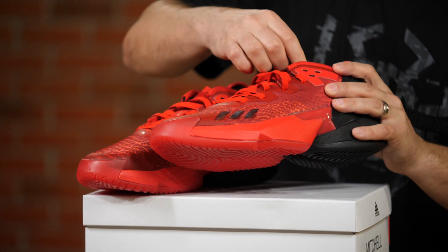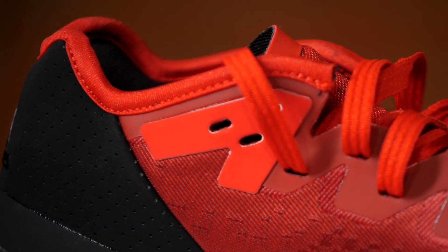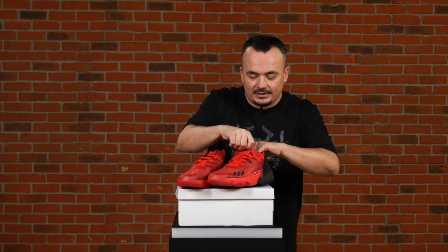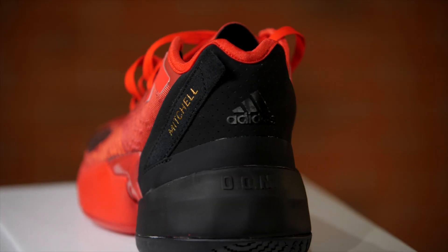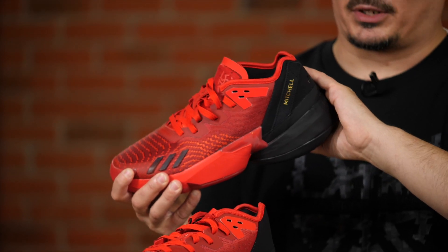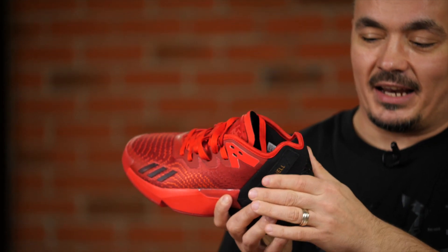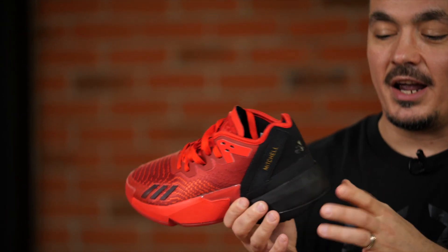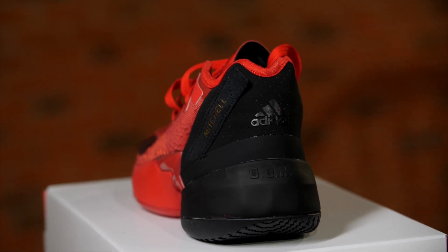Another detail that I really like about the shoe — and that can help you with stability and security of your foot — is the fact that there are additional holes back here, so you can adjust the laces the way you want them. It depends on the kind of fit you want and the kind of foot you have. It's a small detail, but it allows you to really personalize the fit of the shoe. And finally, the heel is just where the shoe is completely dominating, because there's great padding on the inside, a solid heel counter right here, and then you can see this huge piece of Light Strike under the heel — a great aspect of the shoe right there.